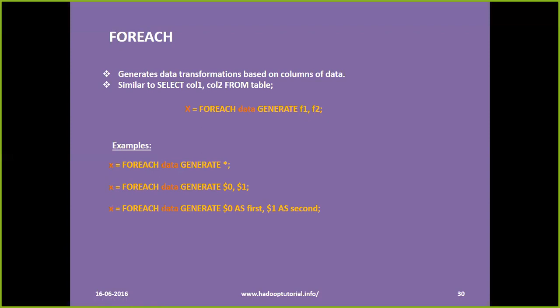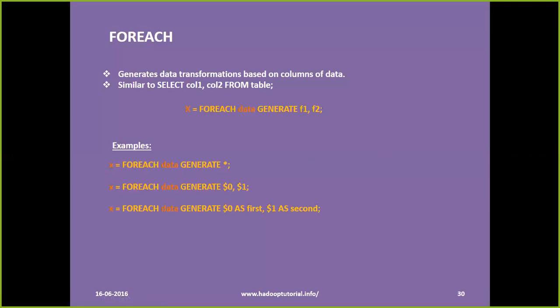If you know the column names, you can use them. If you don't know the column names, you can use the positional notation to access the first column and second column like this. And it allows us to specify aliases for them again. Renaming those columns, not persistently, since we don't have persistent tables here.